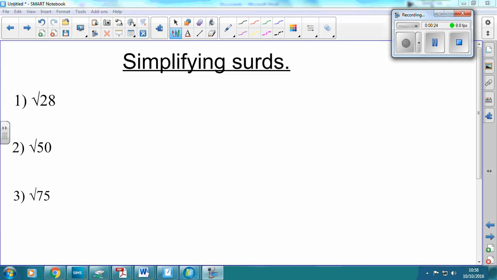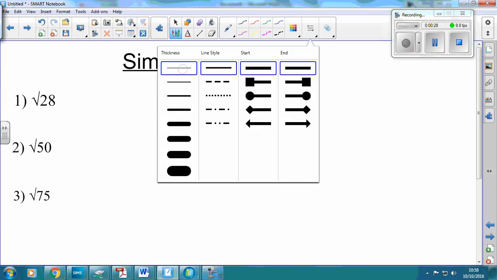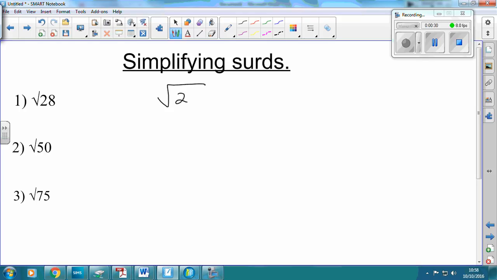And if you've got to simplify a surd, if we've got, say, the square root of 28 here, what we've got to do is break that down to 2 other square roots. Now, of course, we could break down to square root of 2 times the square root of 14, but the issue with this is that we can't do the square root of 2, because nothing times by itself is 2, and nothing times by itself is 14. So what we've got to do is come up with 2 numbers that multiply together, whereby you can do the square root of one of them.